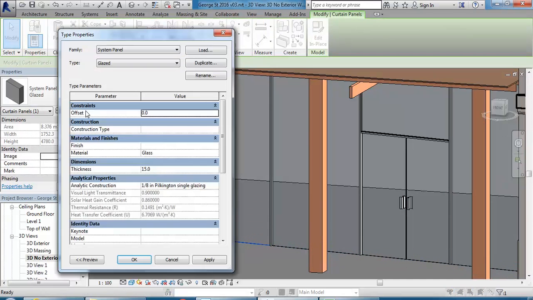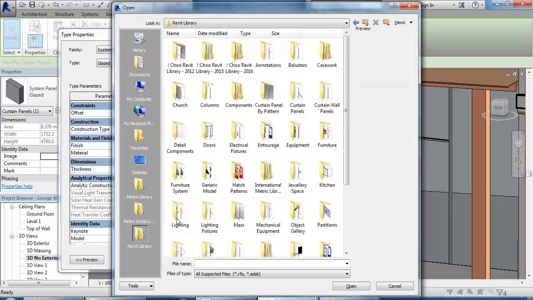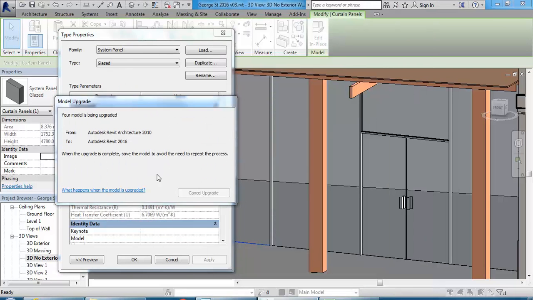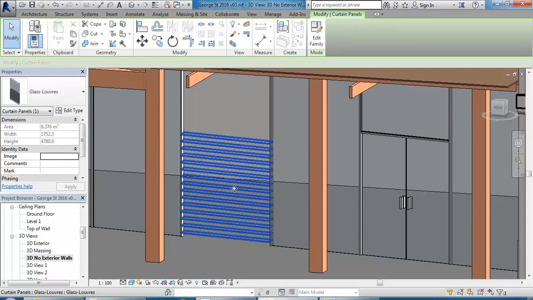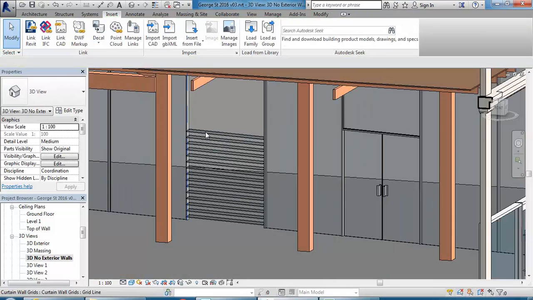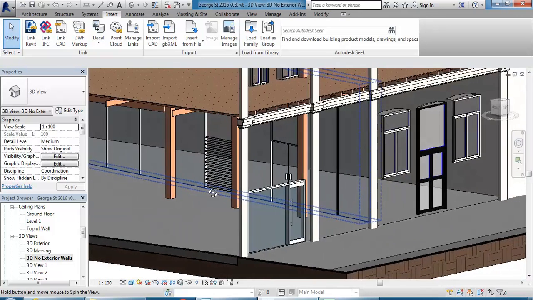So here, if I select this, if you have a look in the library at the moment, it's only got the glass louvers, which aren't even set up properly. They work, but here we are. But there are some issues. It's not going to go full height, and you can't adjust the angle very easily. So I'll dig out the other ones that I made, which will give you a few more options if you want to try doing some louvered panels.